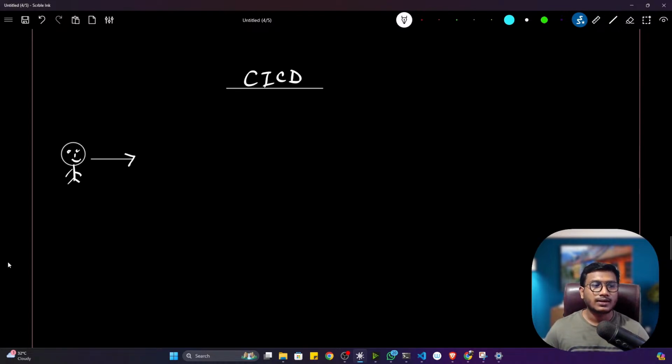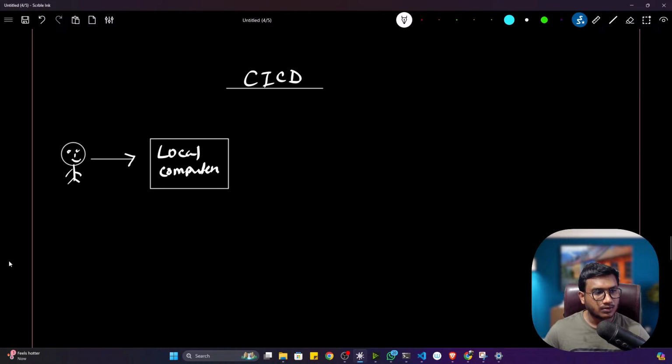Your task is to develop a project in the development environment. Development environment means your local system. Let's say you are using your laptop or computer, a local computer. Fine. Then what we are doing, I think you remember, we are committing this code to GitHub, right? We are doing the code management. Whenever I was adding some new feature, I was pushing this code to GitHub. Yes or no? With the help of the Git client, we are pushing the code to the GitHub server.